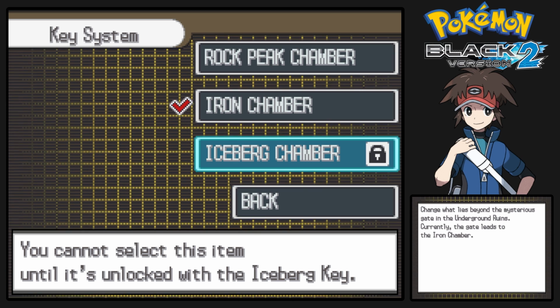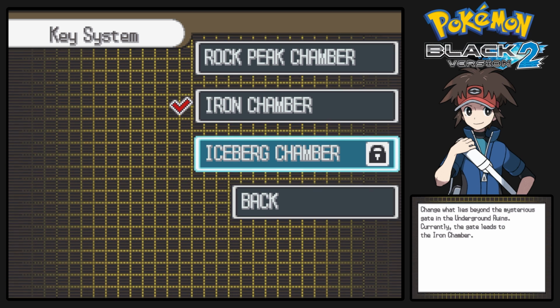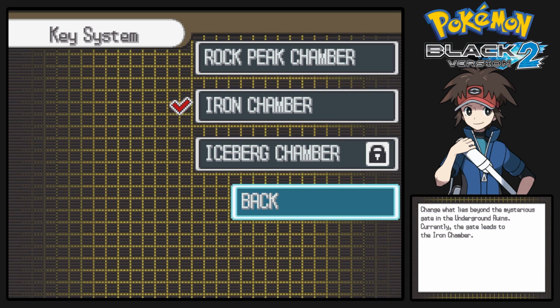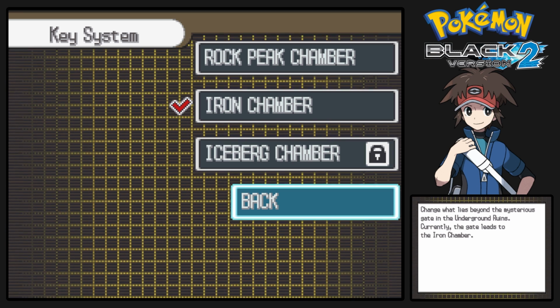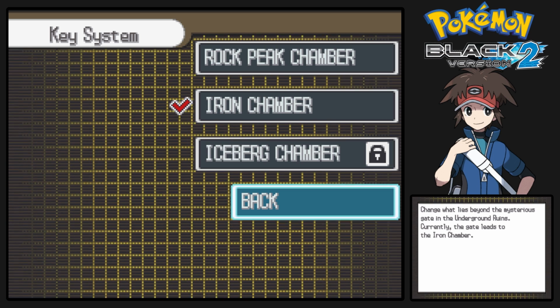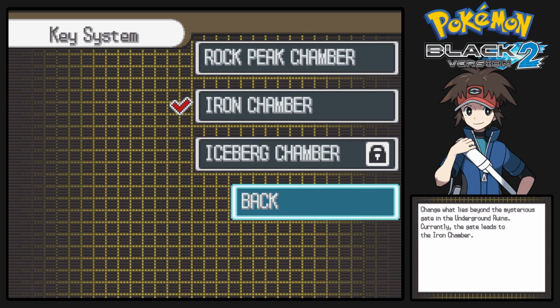this until it's unlocked with the Iceberg Key, which I can only get from White 2 and then somehow transfer it via infrared communications to this game, which of course won't happen, but at the very least we can catch 2 of these Pokemon.